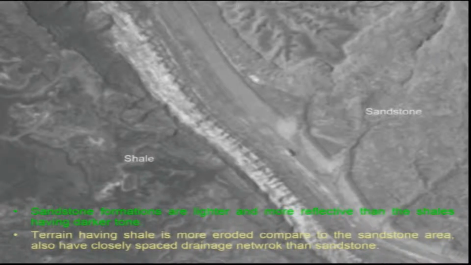Now, shale, another important property which one can look for is that shales are comprised of very fine material, mostly clay, and clay has a tendency to hold water. Okay, fine. No doubt it is porous, but it is less permeable as compared to sandstone. Sandstone is also porous, but permeable. Okay. So, it will not hold water in terms of the sandstone. So, infiltration will be very fast, whereas infiltration in shale will be very slow.